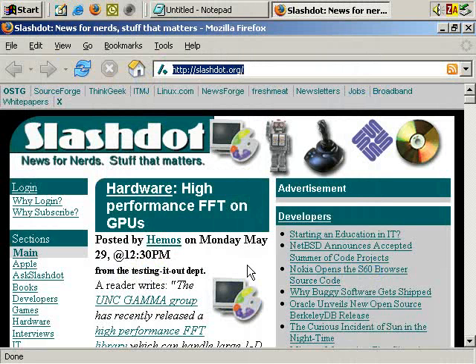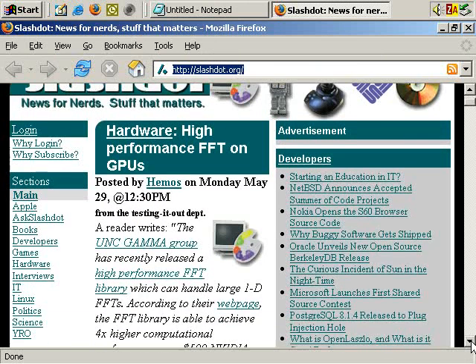As you'll notice if you spend much time here, the site is very much technology-oriented. As someone jokingly said, if you want to get on the front page of SlashDot, all you have to do is write an article bashing Microsoft and submit that, because anything critical of Microsoft seems to be very popular among software developers.